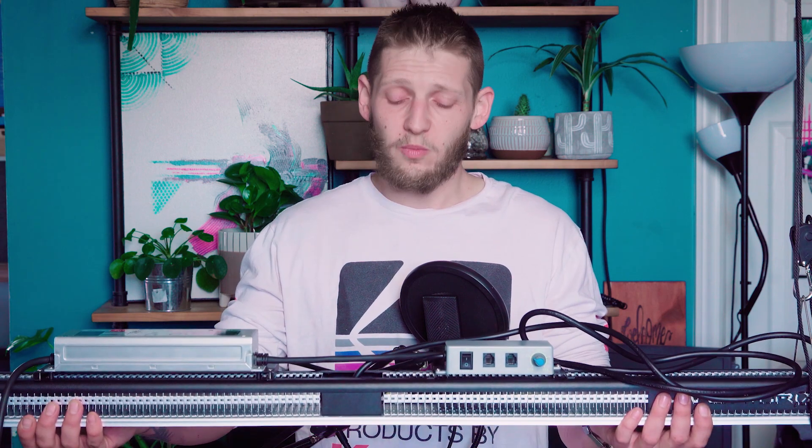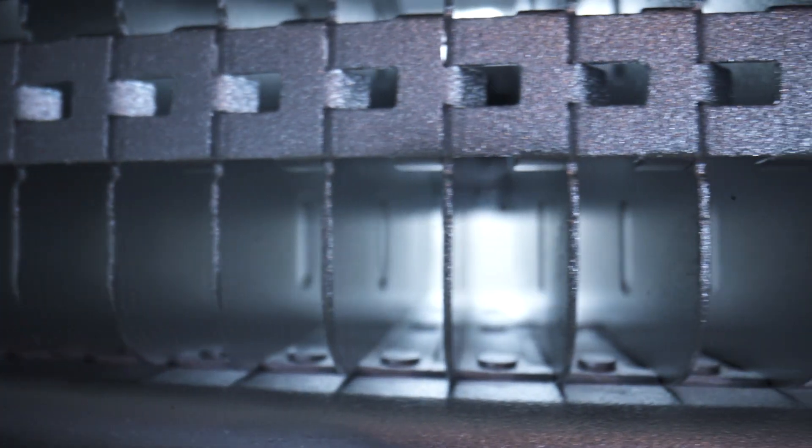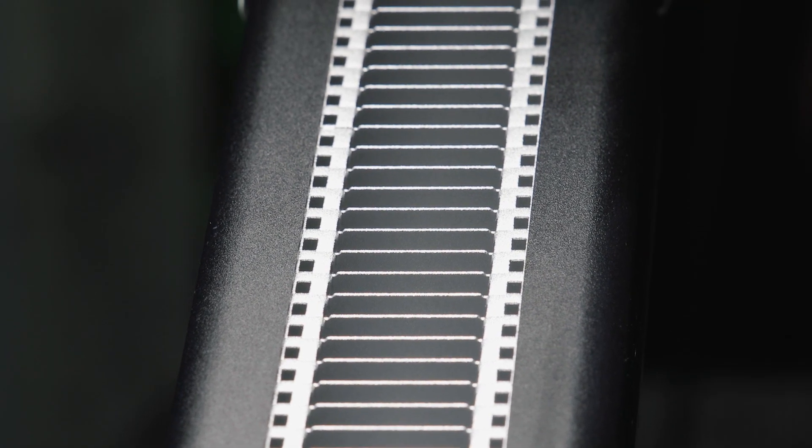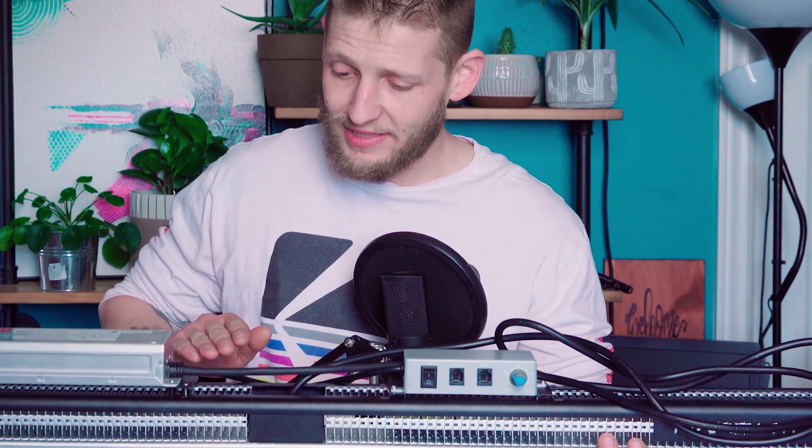Weighing in at about 13 pounds with the removable driver and dimmer still attached, the light feels really sturdy and solid without being too heavy. Running along the entire surface of the LED board is a radiator-style heatsink to keep the LED diodes cool. This is what's known as a passively cooled light, which means you're not going to find any fans anywhere on the light, in the heatsink, or on the driver. Instead, heat actually travels upwards through these aluminum fins, and the board is cooled when air passes through them. This means you're probably going to want to have a fan aimed up at your light to pass air through the heatsink to keep the diodes nice and cool and make them last longer.